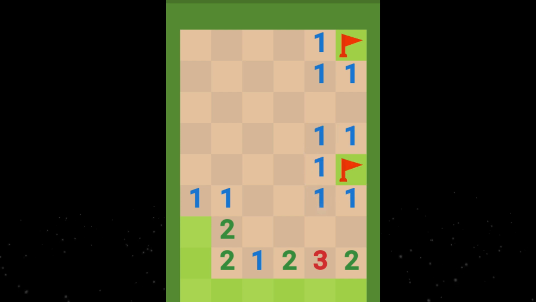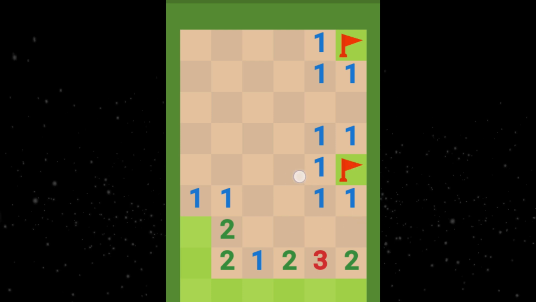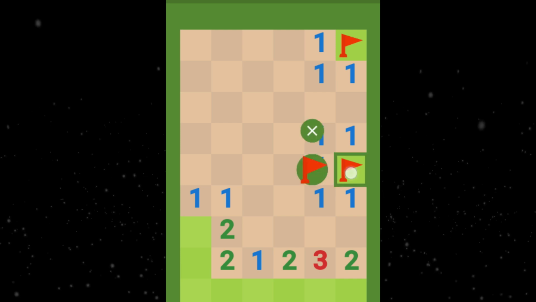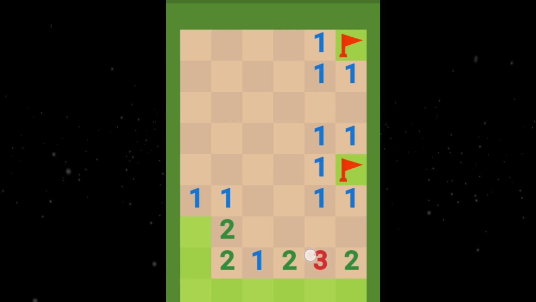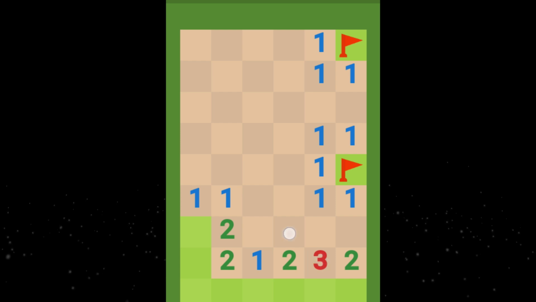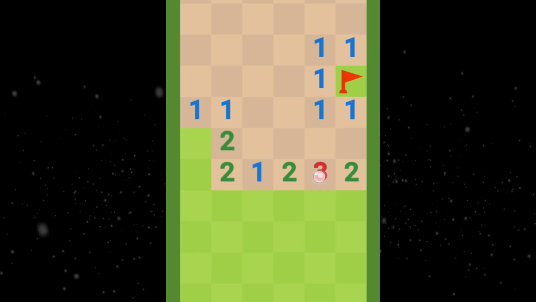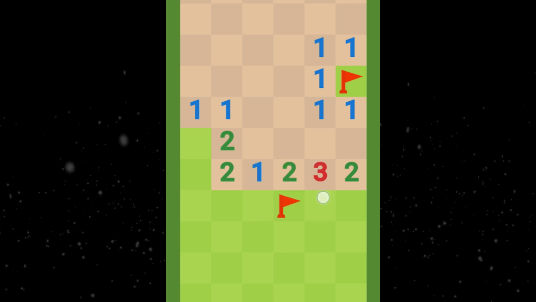Even if you look at different numbers as the reference point, it all points to having only this one tile as the only remaining unopened or undiscovered one, making it the bomb. So let's say this three over here. This three is the reference point of this 3x3 square, and there's also three covered tiles, which makes it the 3 bombs that we need to find.